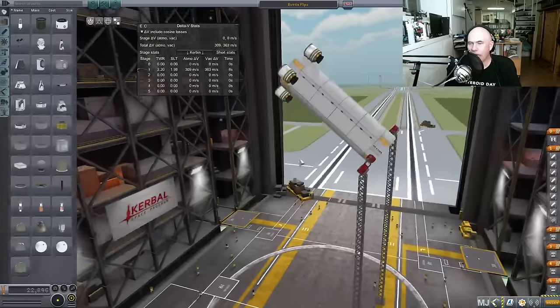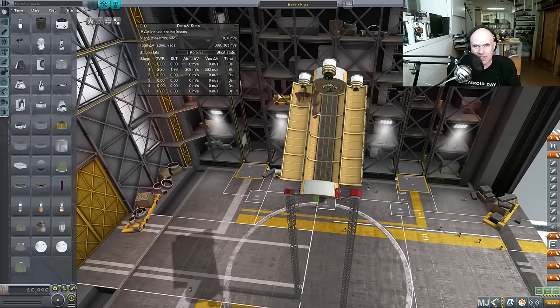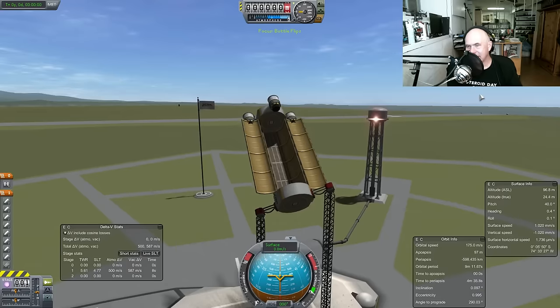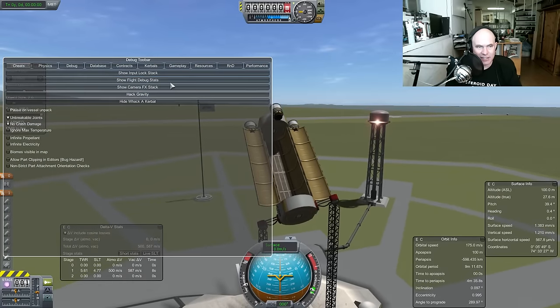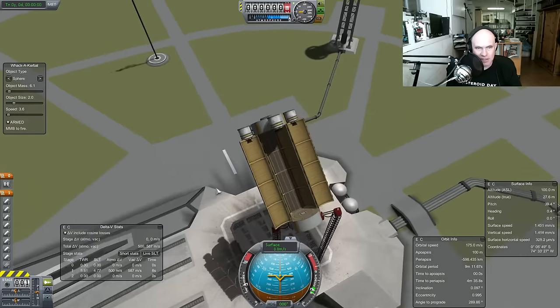Can I use whack it? Oh, actually, here's an idea. Could we fill it with a bunch of whacka things? Let's just investigate. Let's take all of this stuff out. Oh, watch this. Maybe use some smaller tanks instead of the big RCS. Or maybe I can just cheat and use whack-a-kerbal items, right? I'm not sure how many whack-a-kerbals you can have floating around, though. Come on. So, bring up whack-a-kerbal, right? And then we need to make the speed really light and the mass, I don't know what the mass would be.